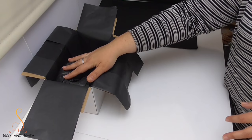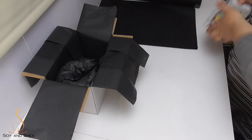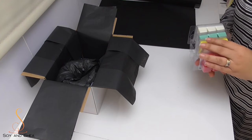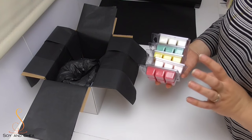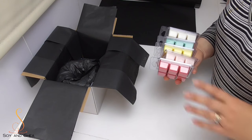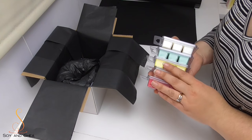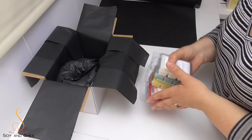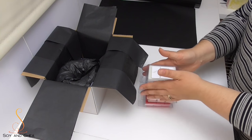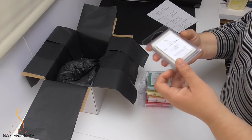So we have our tea light burner and we have some tea lights in the base of the box, and now we need some pretty smelly things to go in the top. We have some new fragrances that we are dying to launch within our range, and we're just trying to clear out some of our older stock first. But I thought if you ordered the mystery box, you could be among the first people to try some of our new fragrances.